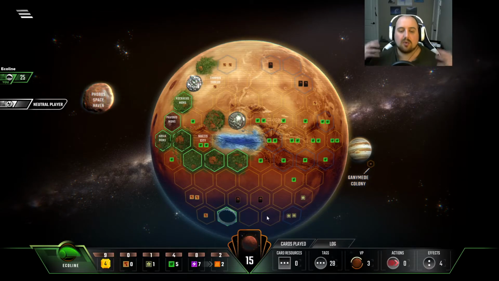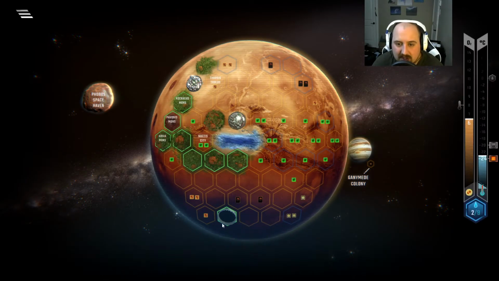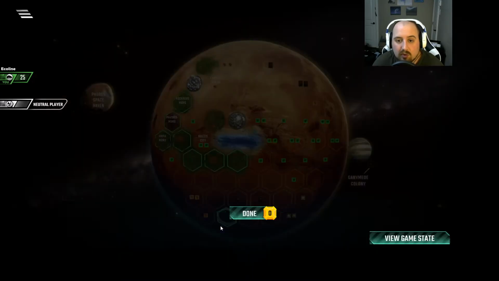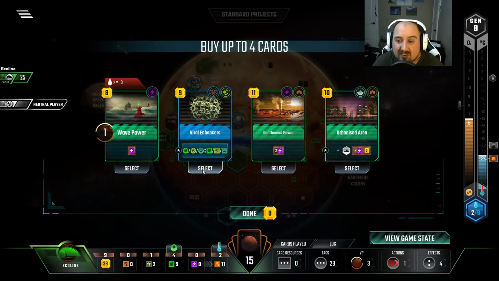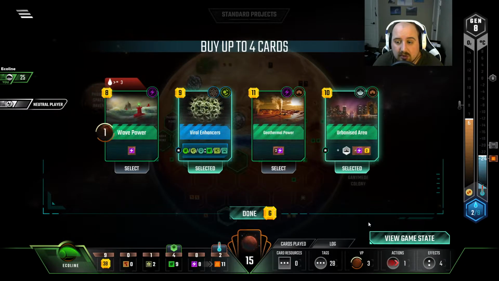But next turn, I'm going to have so many plant tags. It's going to be amazing. My plant income is going to go off the rails. I don't even know where I'm going to put all my stuff. Oh my god, viral enhancers? Urbanized area? Oh my god, I don't even know how to do this anymore.